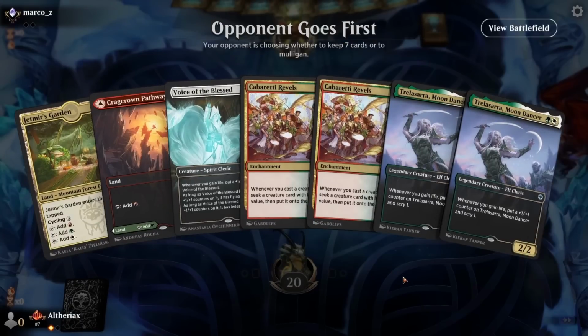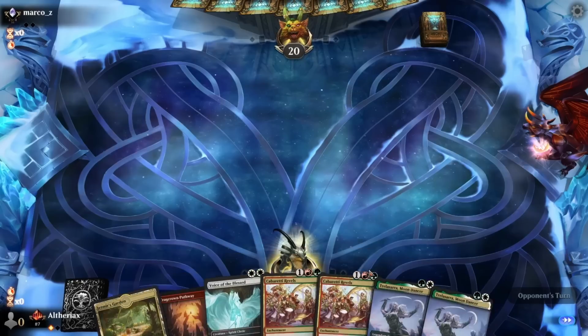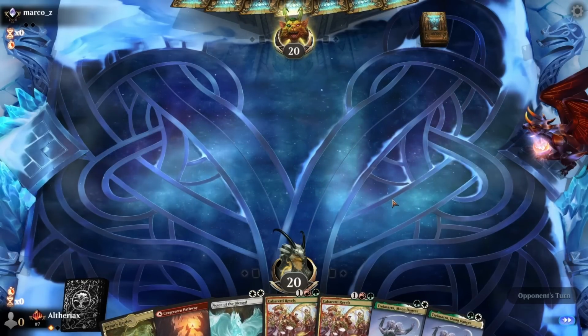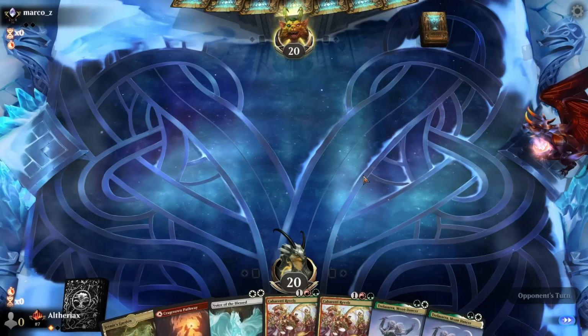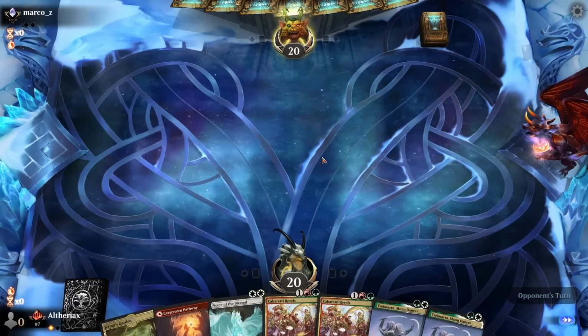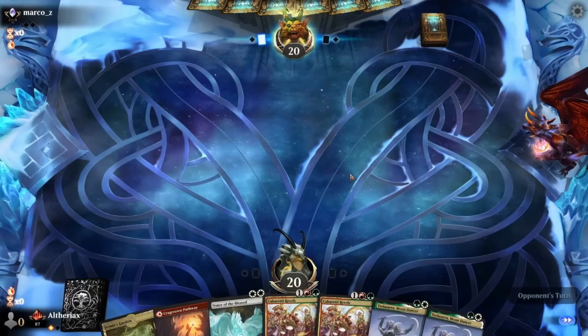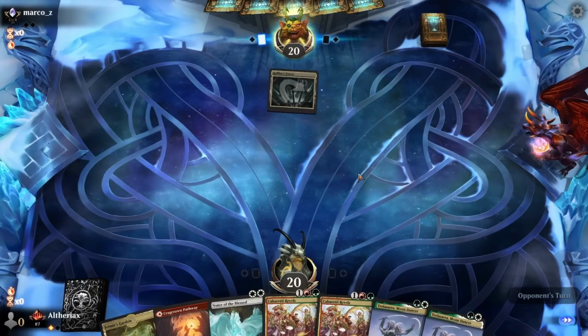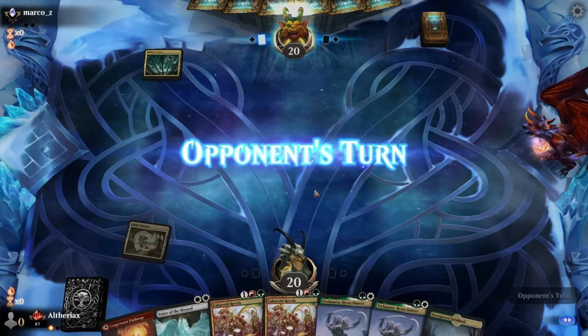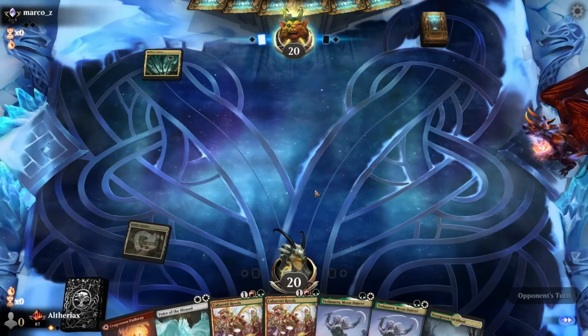So going second here, yeah, I mean, Cabaretti Revels is such an important card in this matchup that I think we have to keep. And Cabaretti Revels with Voice of the Blessed and Trelisara is sick as well, because it guarantees to pull a Lunarch Veteran out of the deck, so it immediately starts growing them. So even though we do need to hit our third land here, I'm definitely happy to keep this because Cabaretti Revels is just such a strong card in this matchup. Makes it really hard for them to favourably interact with you.